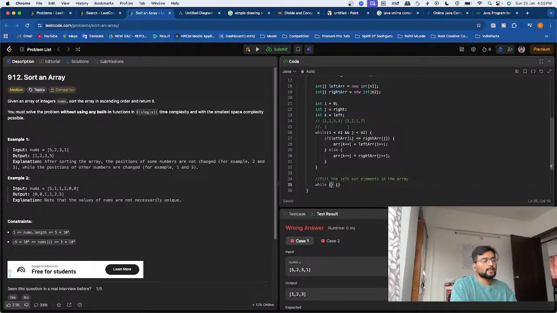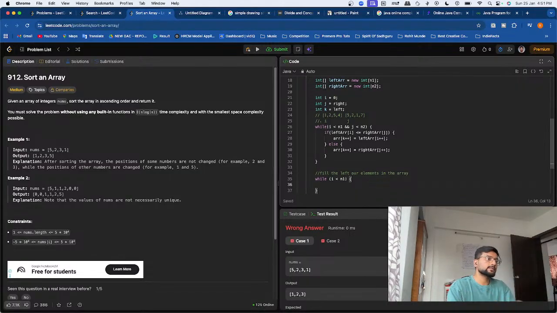If i is still less than n1, that means it hasn't reached the last element, so the last element will be added as it is at the current kth position. Similarly to what we did on line number 28, we'll add i and again do plus plus.